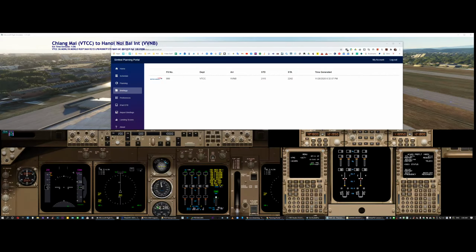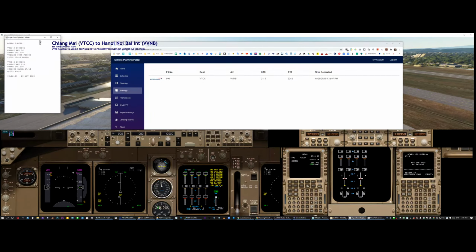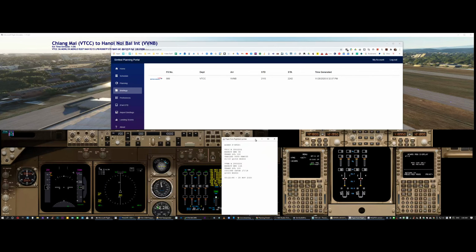Okay, and we'll wait for the uplink. We've got a message received. Okay, so ATIS, there we go, and let's just print that. And you'll see one of the things about this simulation is that it has its own printer, and so we're now going to get the ACARS printout, the ATIS printout. Here we go. So here's the ATIS printout for our flight. So this is what we've got.